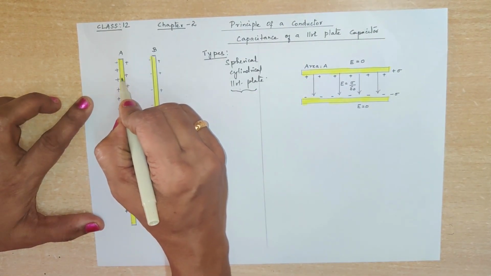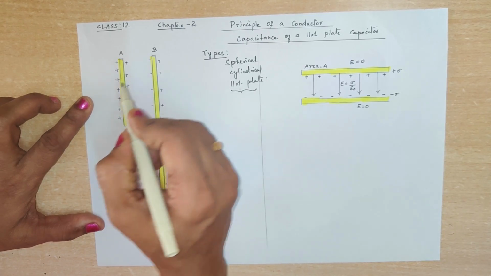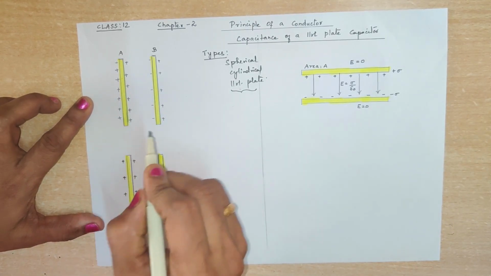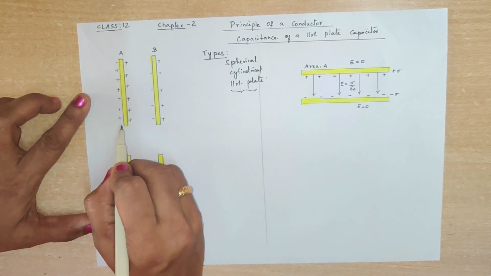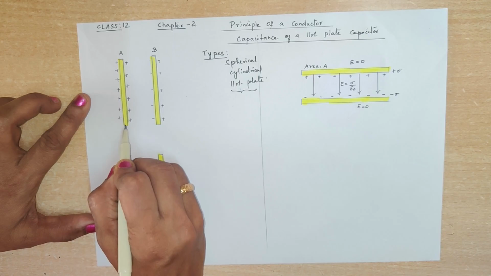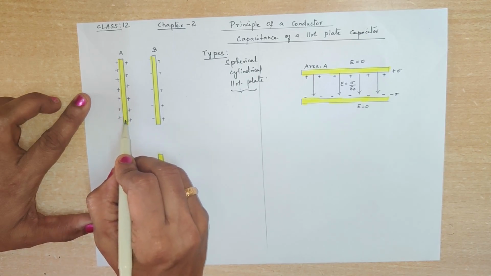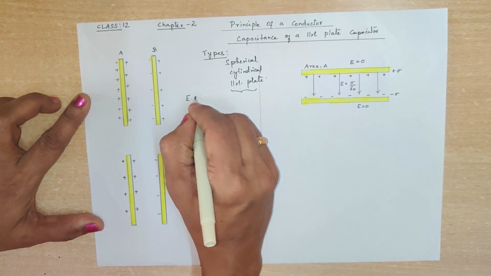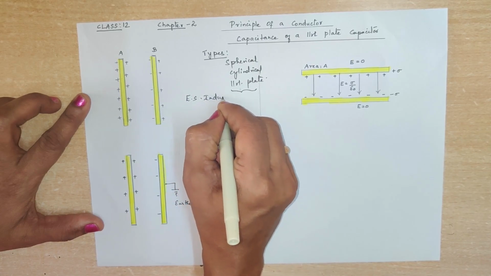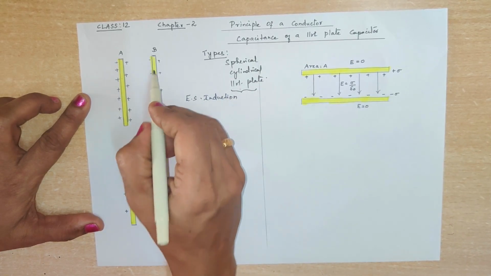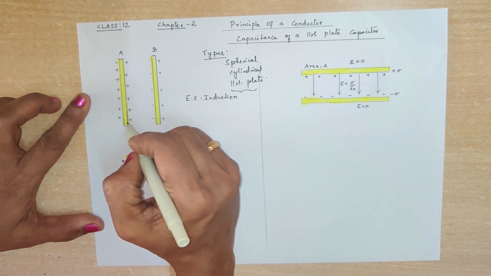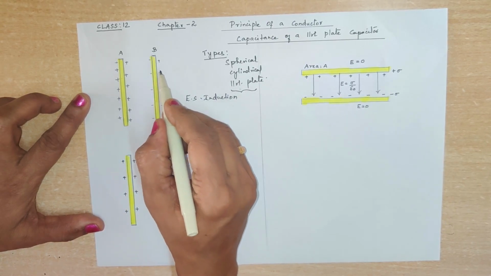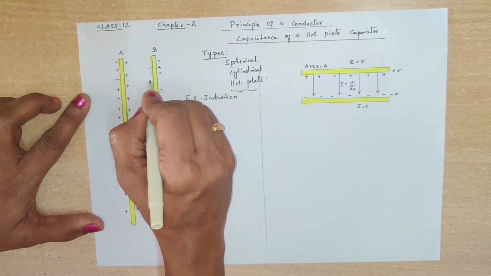So here, two such plates, the conductors, are taken, and one is completely charged, another one is uncharged initially. This is brought very close to the charged plate, which is completely positively charged. We know that due to electrostatic induction, charges are induced in the second plate. Negative charges are induced because it is positive. On the other side of it, positive charges are induced. You can look at this in the diagram.